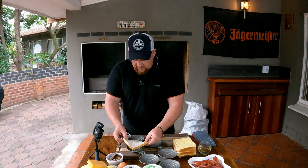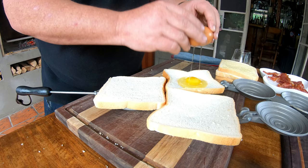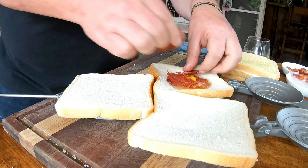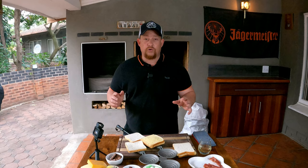Once all your slices are buttered, it's time to set up your Jaffels. Make sure the buttered side of the bread is pointing downwards and outwards. Push it to make an indentation, crack an egg in there, add some crispy bacon — break it so it's more or less the right size — and in this case, more is better. You don't need salt because the bacon is really salty, but I'm going to add a little bit of pepper. That's our breakfast Jaffel taken care of — just close the cap.